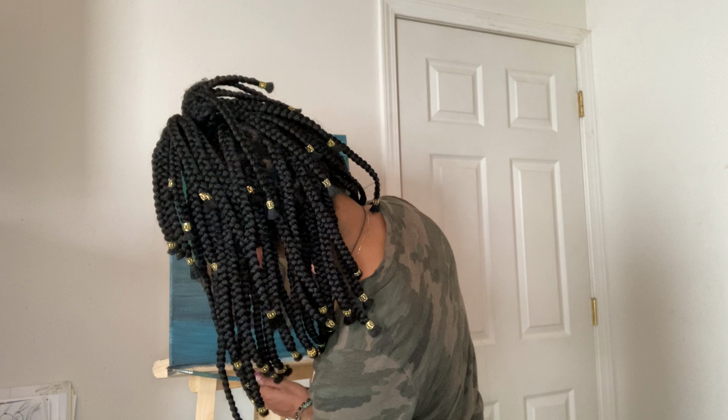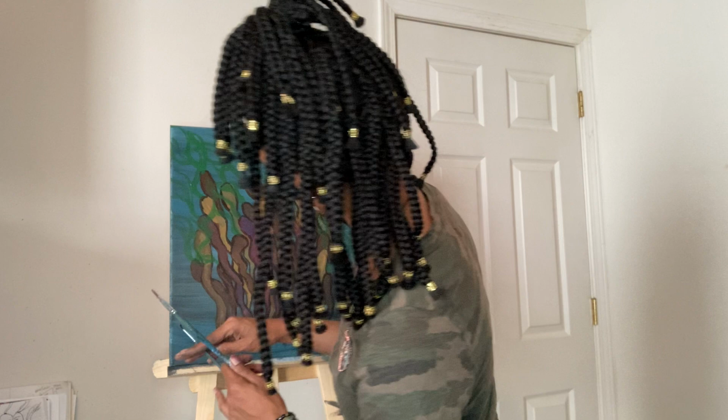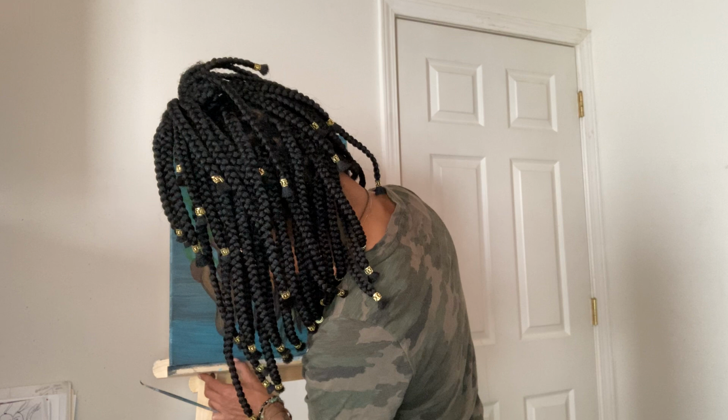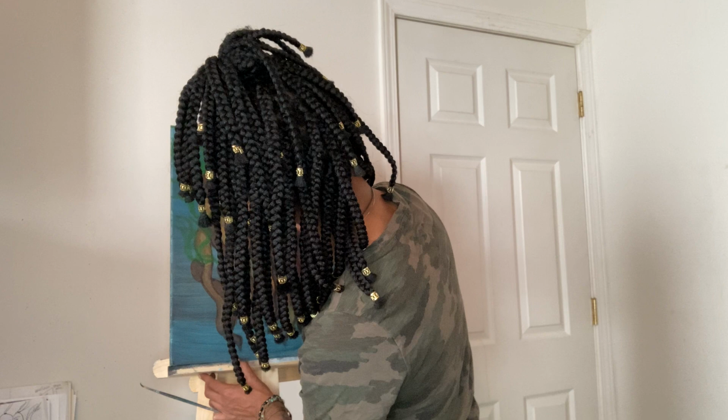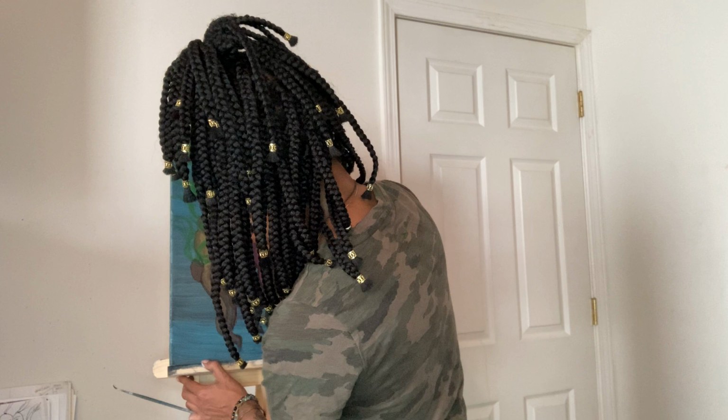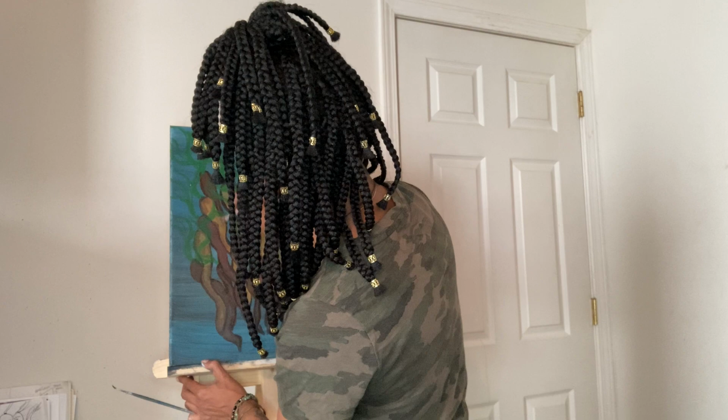Where was I at? Just going into the sides of it and then blending it into the middle, but softening up that line of demarcation. Not completely covering it up, but softening it up. And you want to add some of that brown to each side.